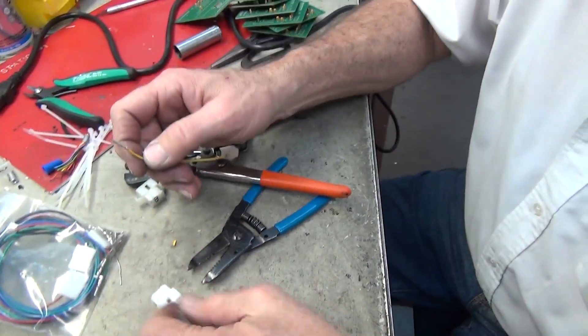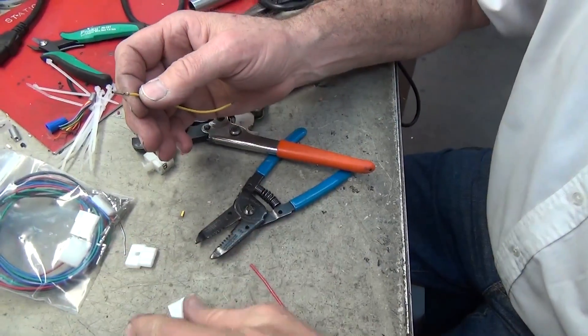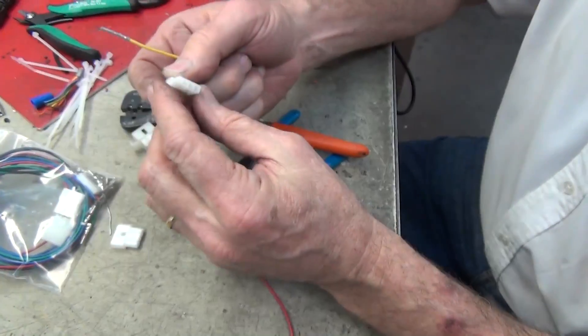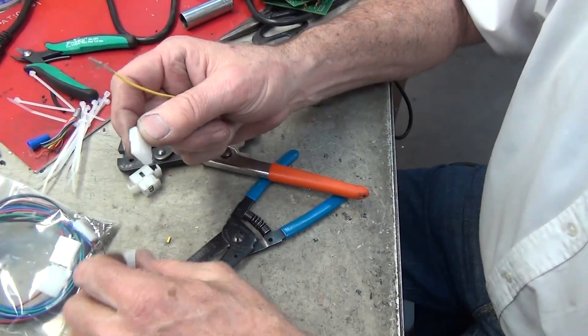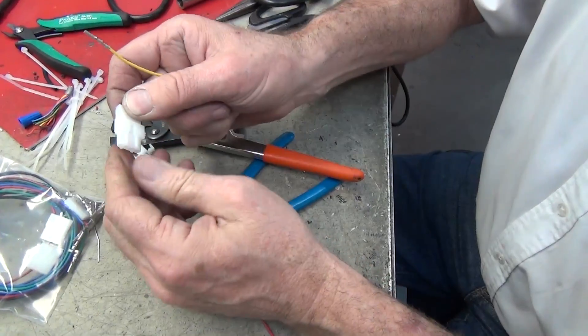It's very obvious which side the pin goes in on this connector, but on this one it's not so obvious. If you notice, the side is a little bit smaller and it's got a shape to it, so you can't put it in the wrong way. This pin just pushes in from this edge.